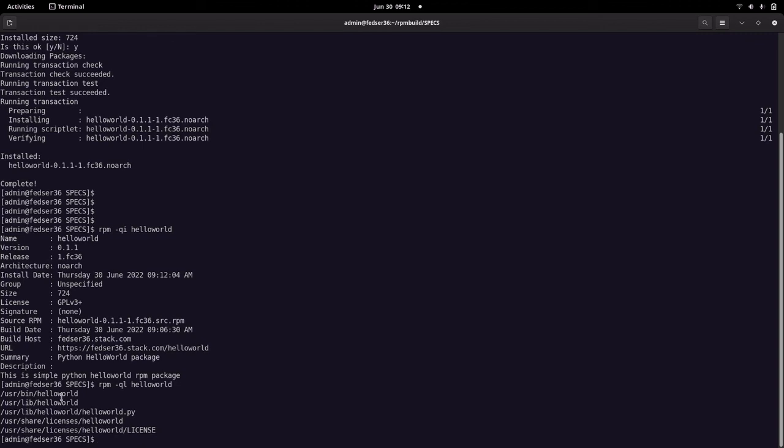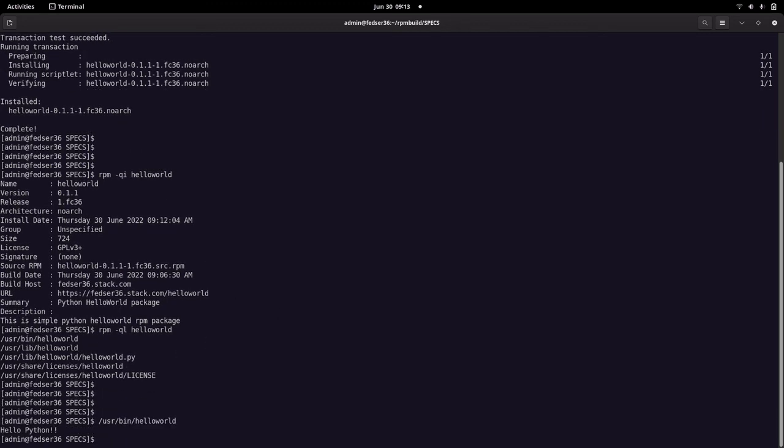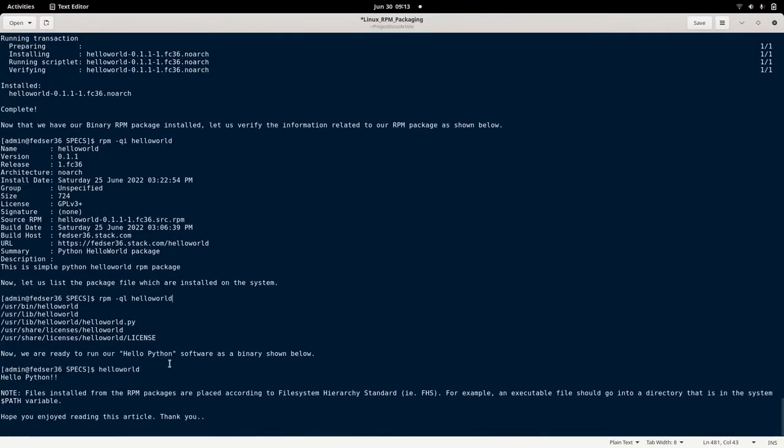This is how the package gets installed on your file system. Now if you run this, it should show you the hello Python which we have written in our source code.